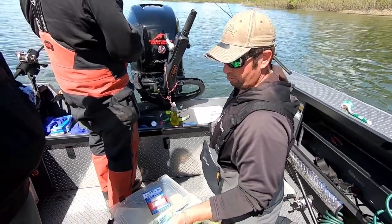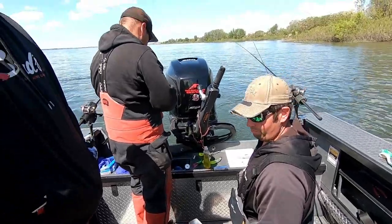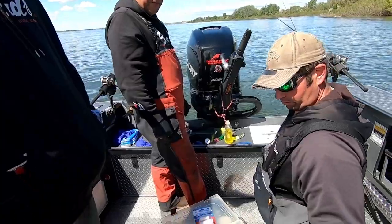If the flows are stable and the water's clean, I will slip a non-rattle out with the group. Every time, no matter what, because a lot of times that will be the plug to go. And now, how about colors?